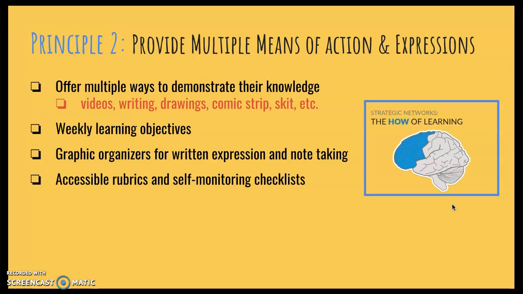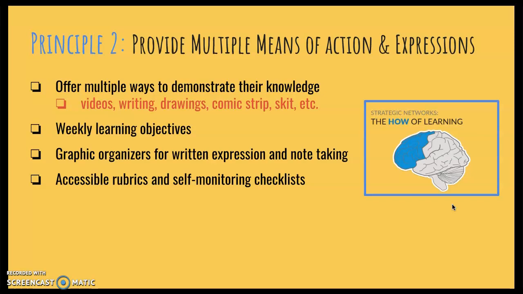Weekly learning objectives to help them stay on task. Maybe you allow them to create their own graphic organizers in their notebooks is another way to do that. And then always make sure that whenever you have an assignment, you have accessible rubrics so that students know what's expected of them and have a kind of roadmap to where they're going.